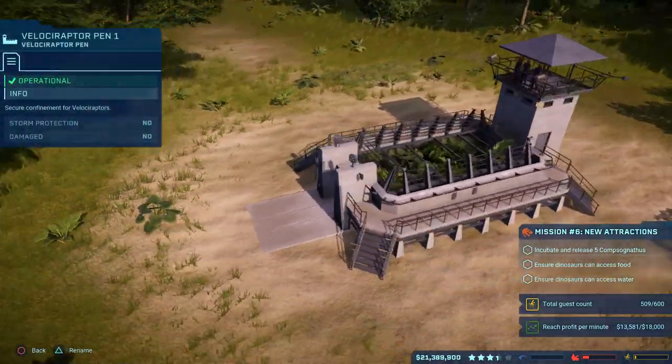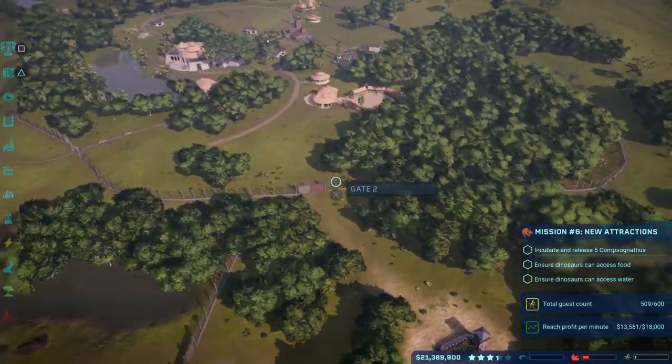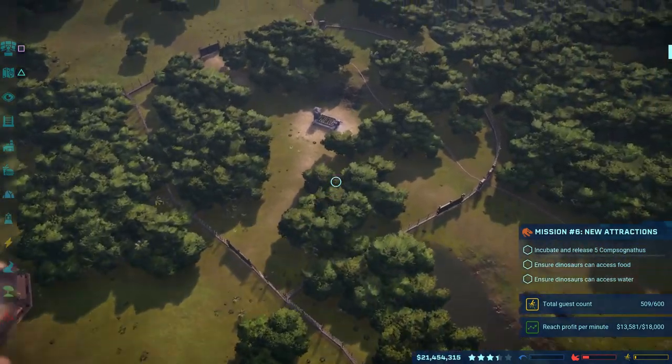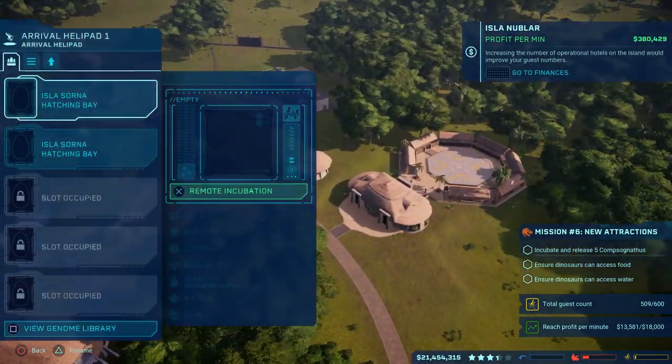And you know what? The Velociraptor pen is just boring, man. Because you can't even see them roam or anything like that, and the raptors aren't actually out of the pen. I don't like it. I don't like it at all, guys.